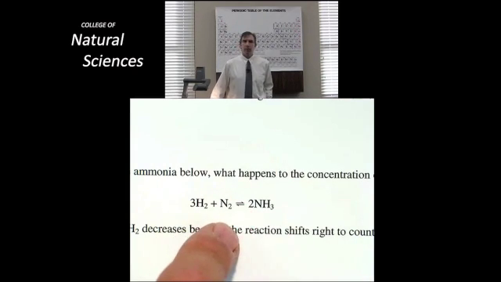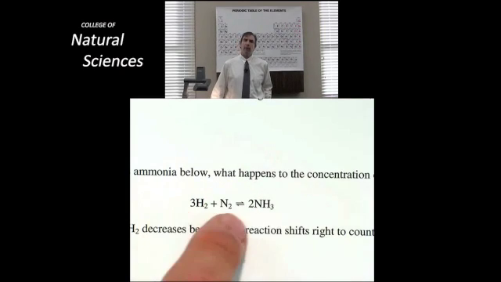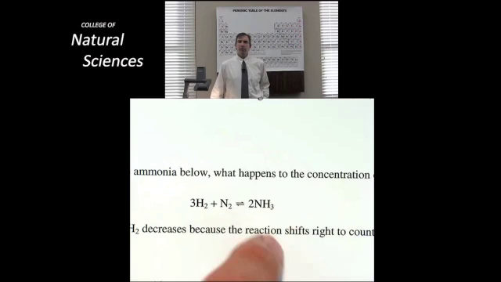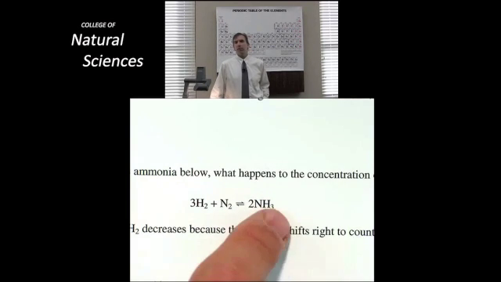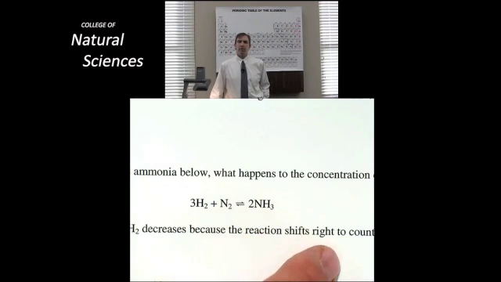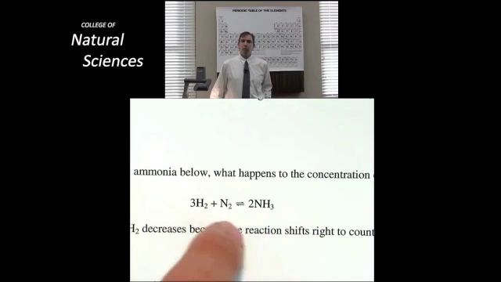Conversely, suppose I've got ammonia in equilibrium with hydrogen and nitrogen. Now I suck the stuff away. I'm pulling the ammonia out. This is actually what people do when they take the product of a reaction like ammonia and they want to take it off to make fertilizer. If they pull it away to go make fertilizer, then the system says, hey, you've taken my ammonia away. I need to make more ammonia. And this prompts the system to shift to the right to make more ammonia.